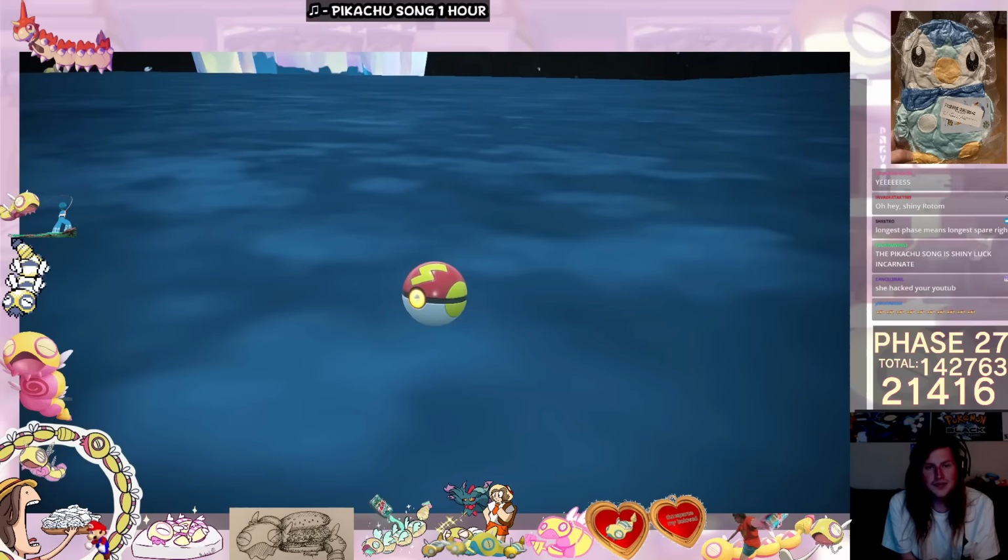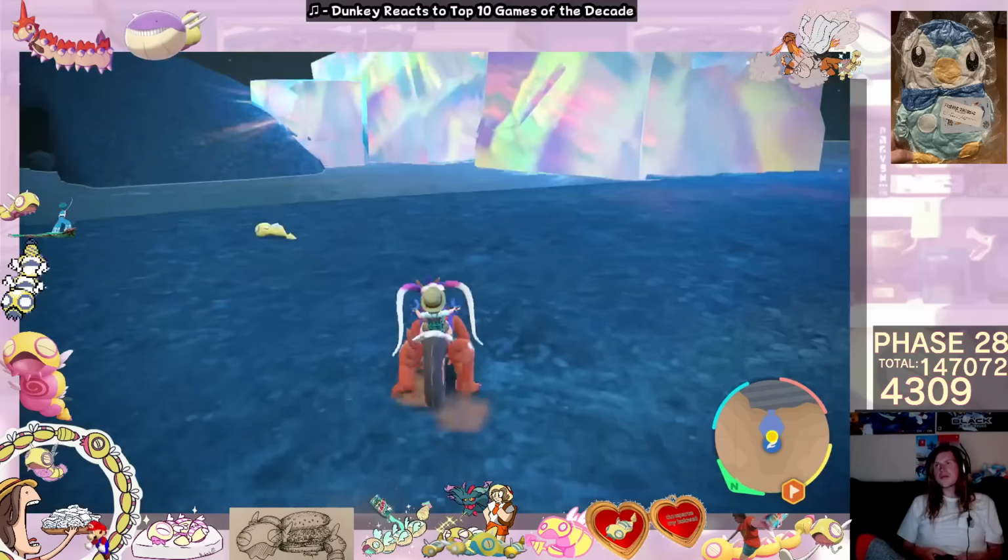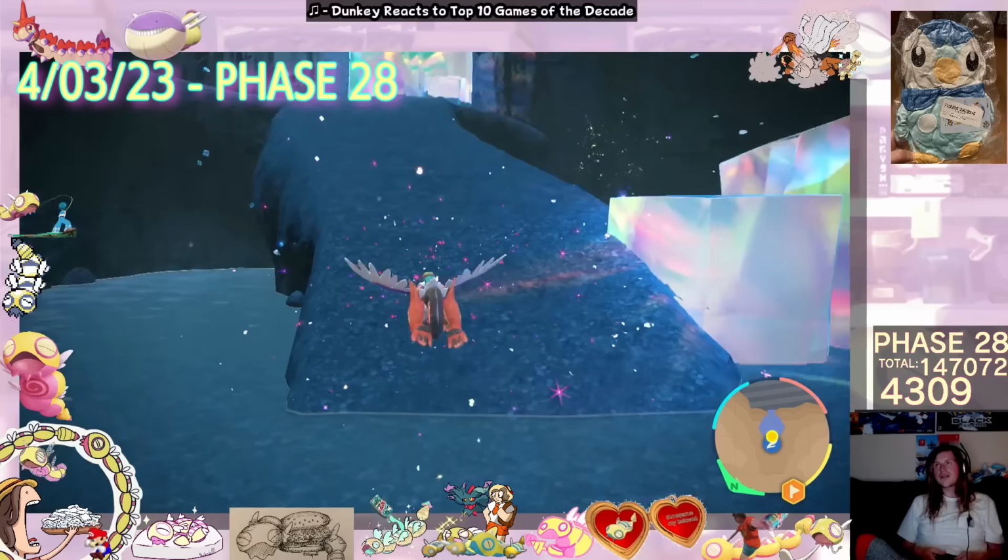Let's check out Pikachu 1 hour. No mark. Jolly nature. That's pretty good for a Dunsparce. Pikachu. I thought you were the chosen one, Pikachu. Mango Pepsi. Great Propel. Give her crack a cold can of Propel.